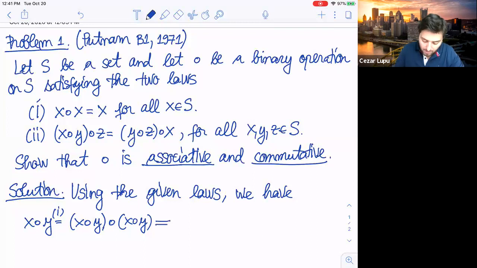And now, this is the trick here. Using the second one, in fact, this is the most tricky part of this. You can do it in the following way. You would like to distribute this, but look at the second one. So I will have the following: x circ y, circ x, and everything will be circ y.